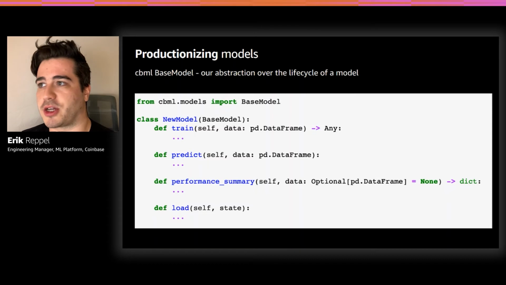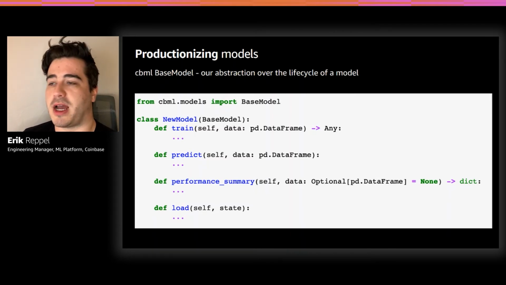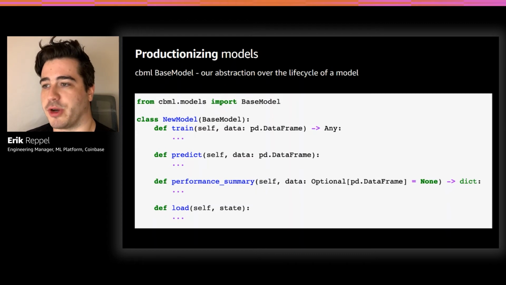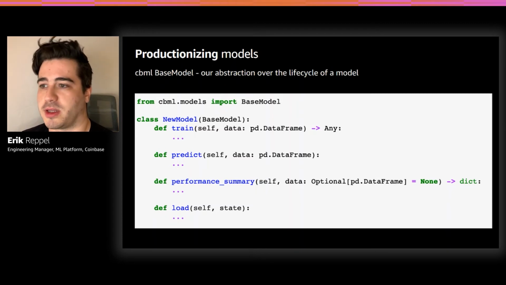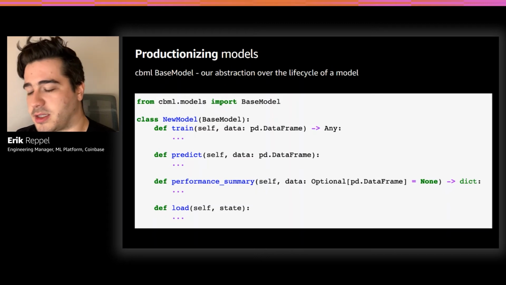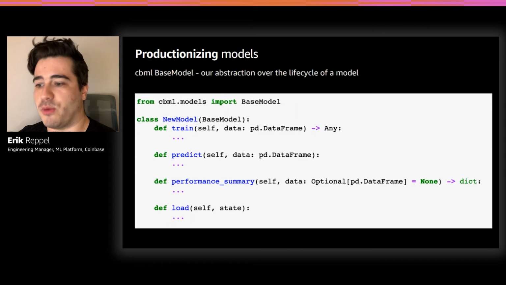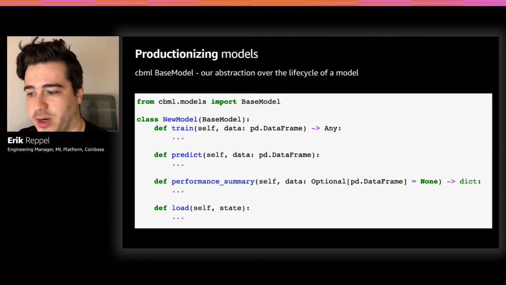Base model is an abstraction over the life cycle of a model where the ML engineer determines how the model will train, do predictions, and then how to analyze performance of the model, as well as loading the state. This allows us to use any Python-based ML framework without actually worrying about the implementation details. We can leave that entirely to our ML engineers.